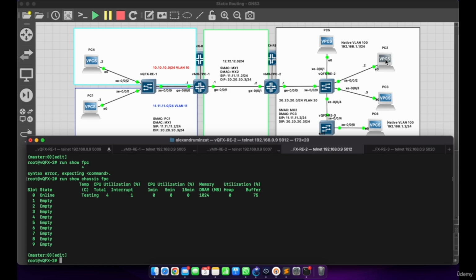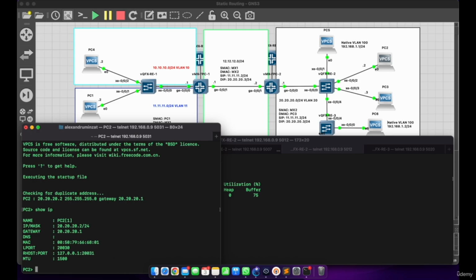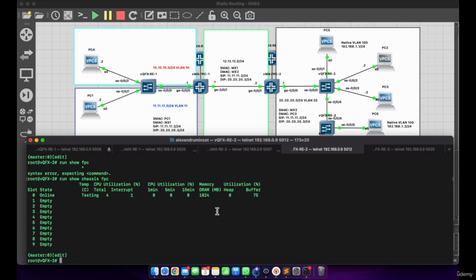These PCs are pre-configured. PC2 has the IP of 20.20.20.2, and PC3 will have an IP of 20.20.20.3. So we'll go ahead and configure the access ports on the QFX2.